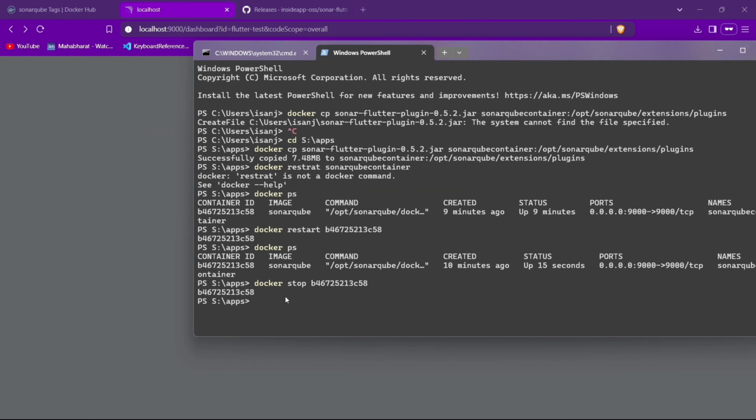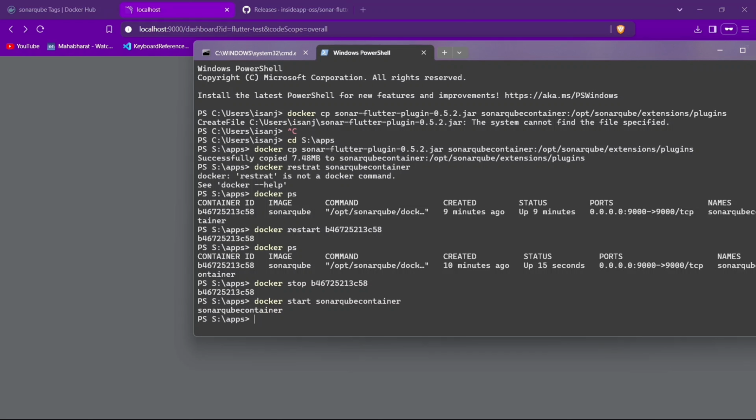So whenever we want to do Flutter testing or Flutter code analysis, we just need docker start with the Docker ID. You can give this ID, or you can also start the SonarQube container by the name we gave when we created the container using the SonarQube image.